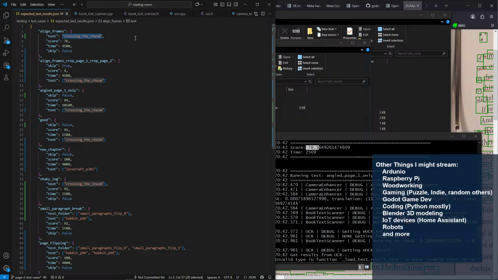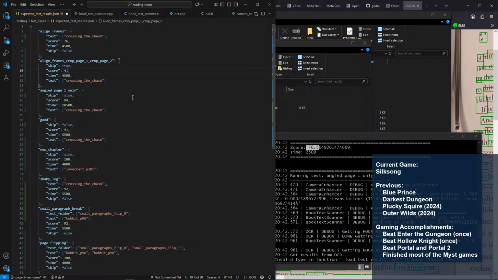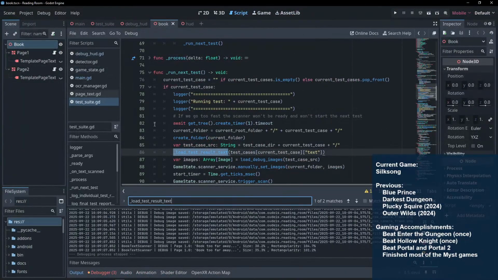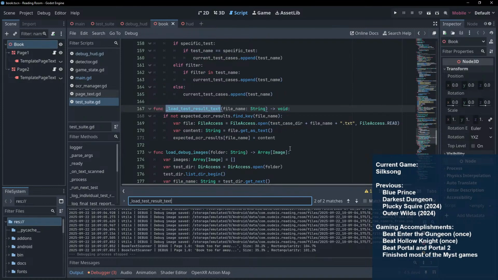That's why it worked. So that should have failed sooner. All right, so it needs to be an array. So that's fine. I can make this.